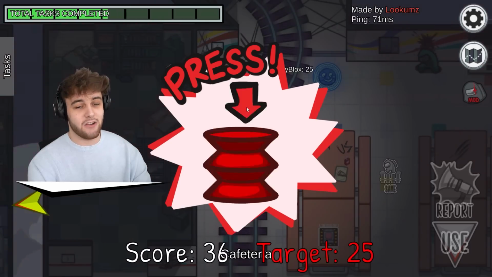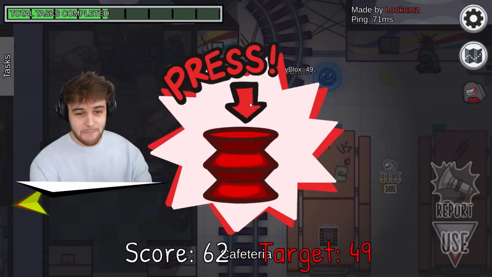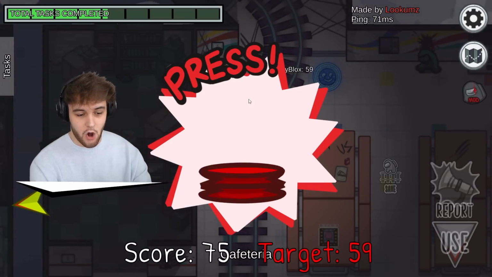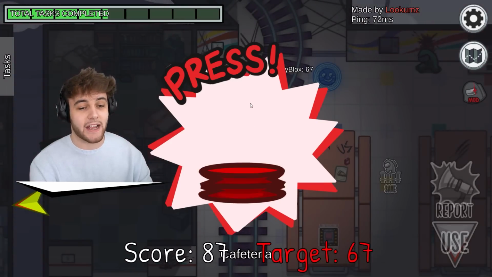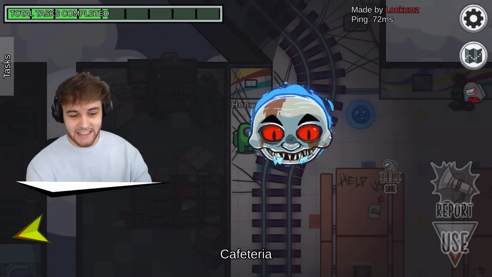Come on, Gary, I'm sorry. I can't let you win this. I need to stay alive, Gary. I'm sorry. Dude, I'm sorry too. I'm gonna win. I can't let that happen. I'm sorry, Gary. I love you.